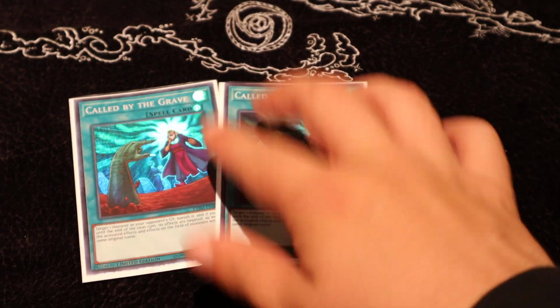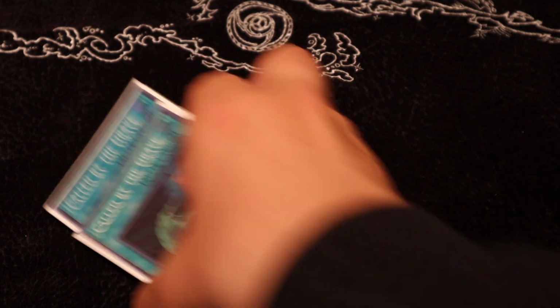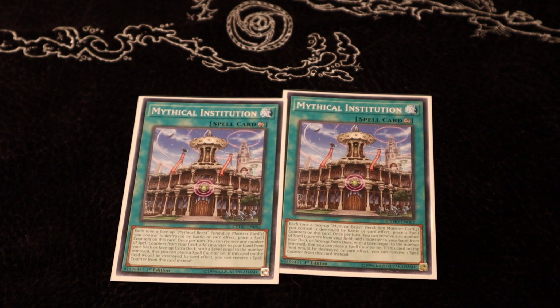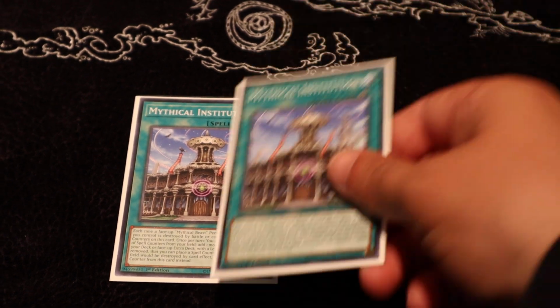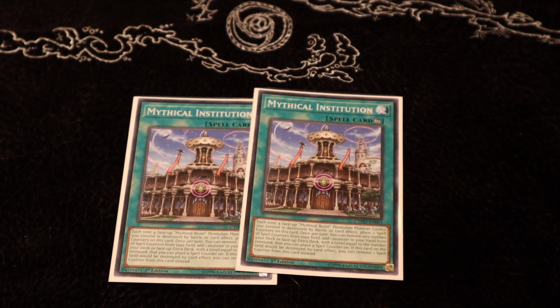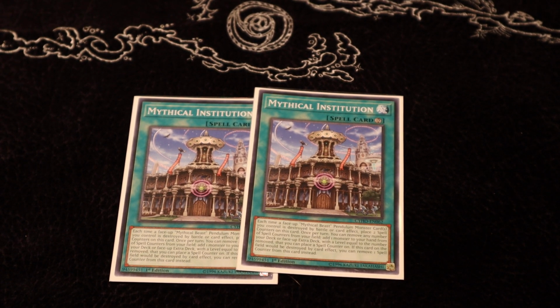Play 3 Call by the Grave because we don't like hand traps. And then 2 Mythical Institution. I like this card a lot because what it does is you can remove spell counters from anywhere on the field, and then add a monster that can have a spell counter placed on it equal to the level of counters you remove from the field. So basically you just remove 3 and you can grab Servant. And it also gets 2 counters if you pop Cerberus or Jackal or Garuda in the scale, or they just get destroyed in general by battle or by card effect, so it's pretty good. And it also protects itself, just like the Citadel.